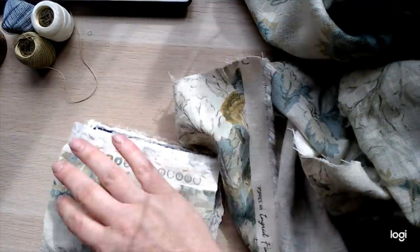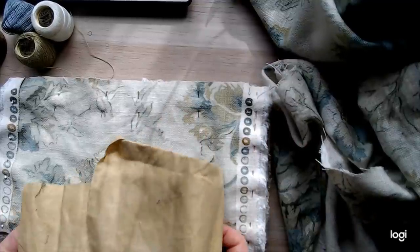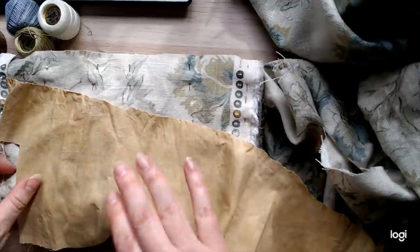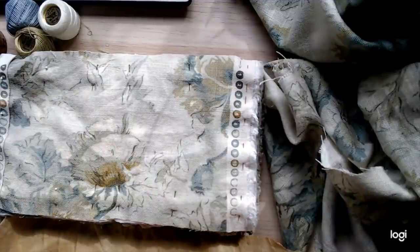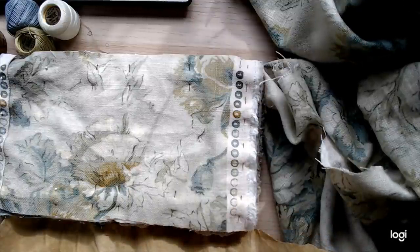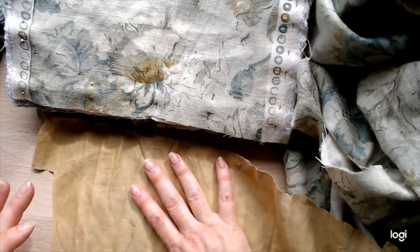Okay, so we're going to have a pocket on each page and use our plain fabrics to create them. Your pockets could be any shape — you could keep them square, or they could be curved. I quite like the idea of maybe doing a curved pocket, so if you just find something that will give you the curve at the bottom and pop a shape on. I've just drawn a semicircle — obviously when you find a pencil it doesn't have a nib in it!